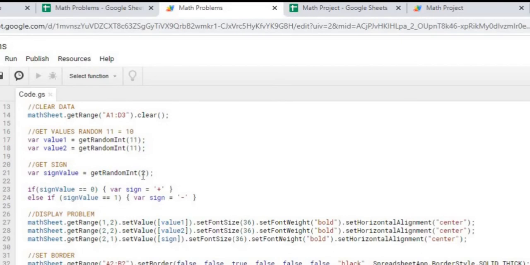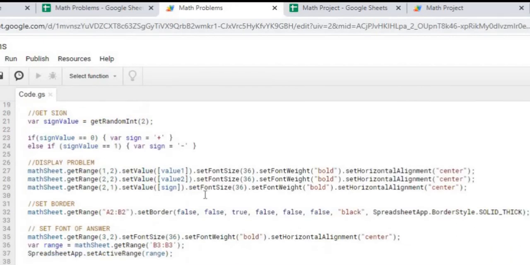The sign, I'm going to generate, I want 2 numbers that represent 2 signs. So 0 represents the plus sign, and the subtraction sign equals the 1. Next I'm going to display the problem with the 2 values and the sign.